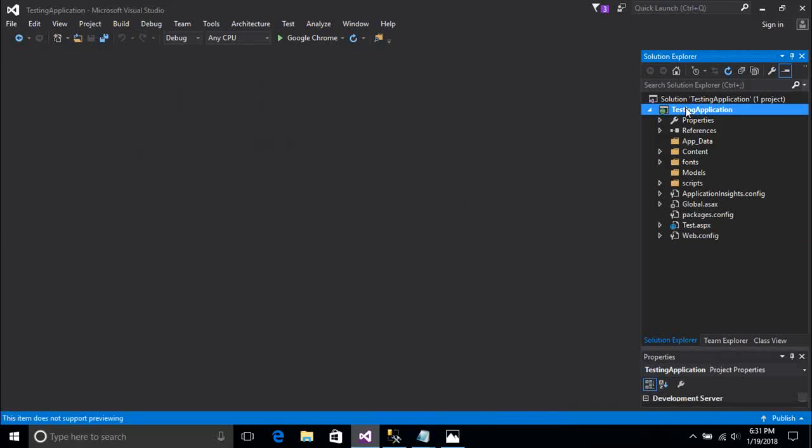Now the next step is to add the form page.